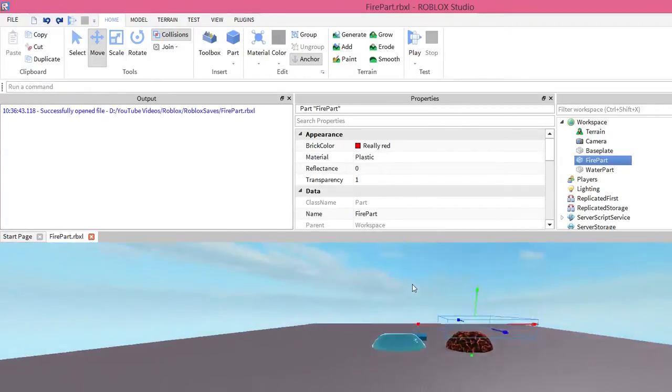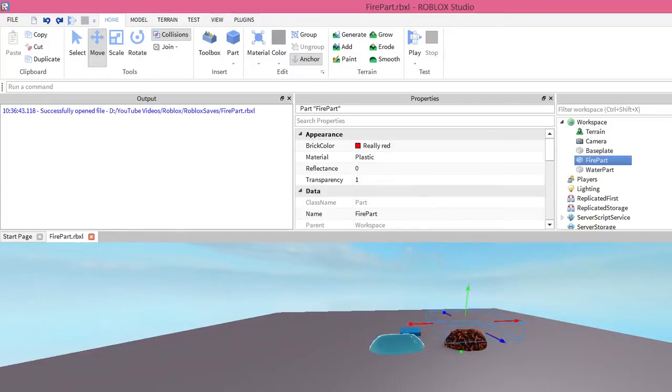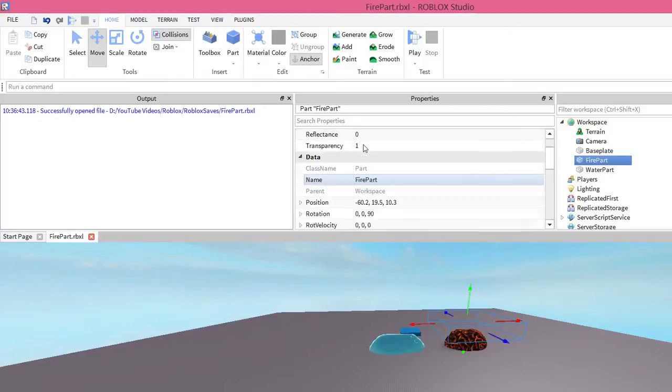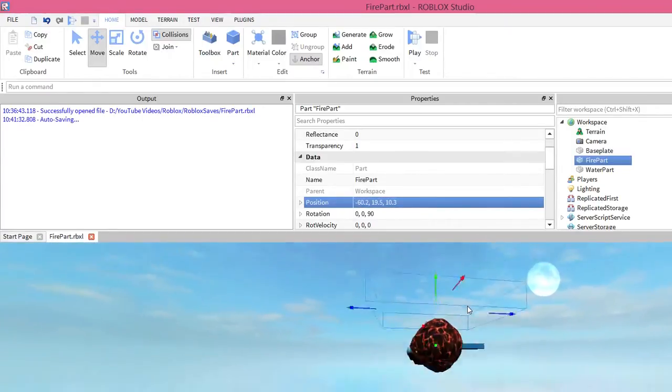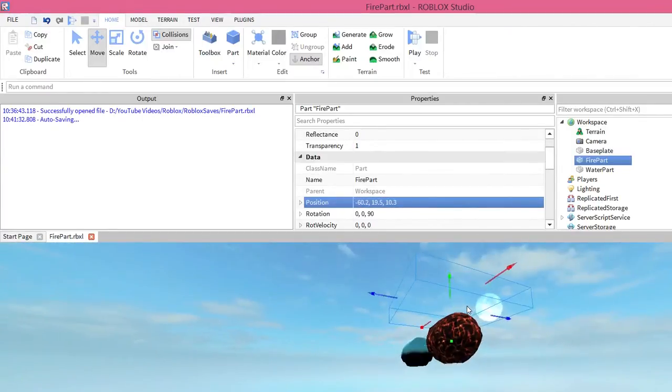So the problem will be my little guy, he's not going to run into this, is he? It's because it's above. If I position it, X, Y, Z, it's the Y that's wrong. Can I make the Y 0? No, I won't move it down. It actually won't sit on top of this terrain.